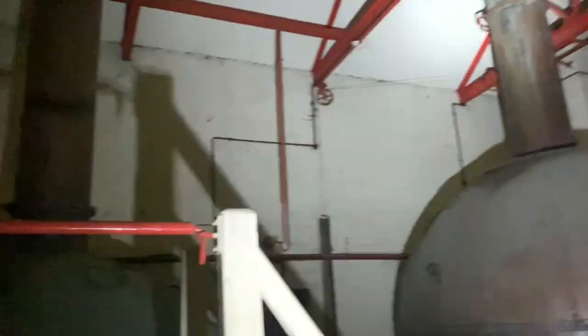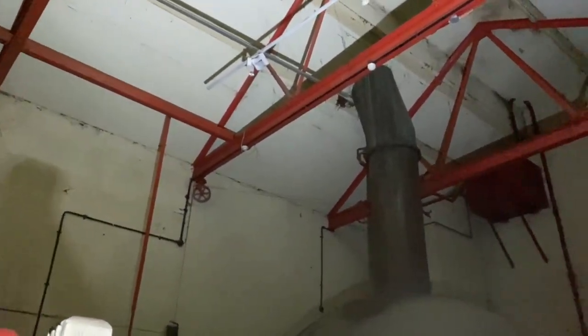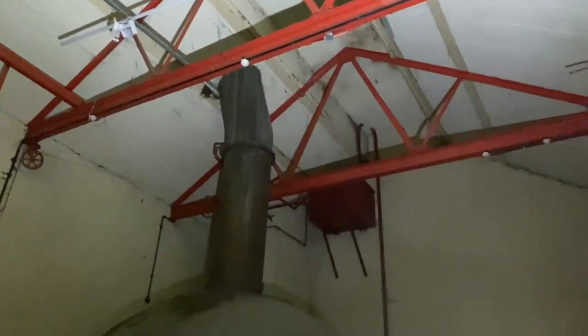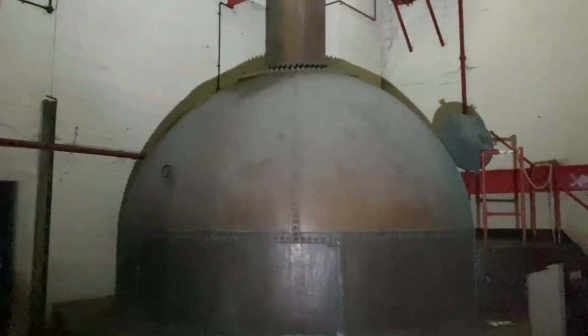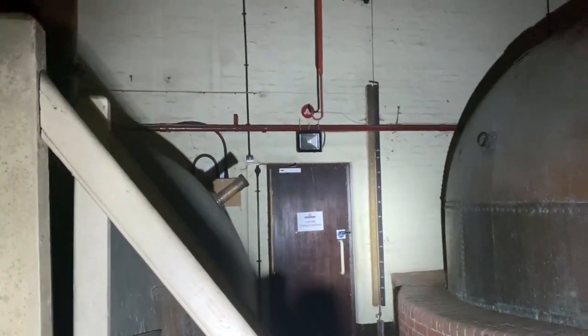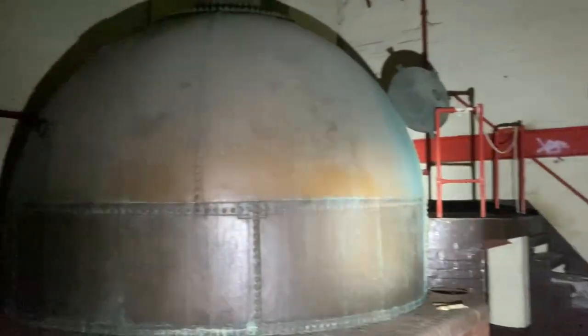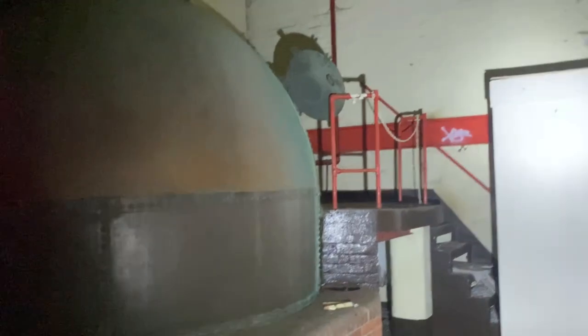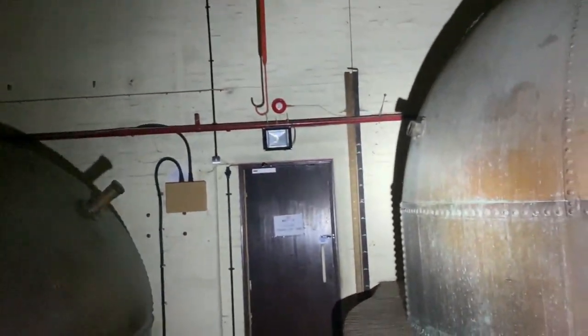So I'm exploring with Paul today, and I've told him to walk off and keep looking round. So I'm just making sure that I don't set any sensors off. But look at that, this is pretty incredible. I think this place is a Grade 2 listed building, so they can't knock it down. So they're redeveloping on the inside. It looks like work's about to begin, or some parts of it have started.